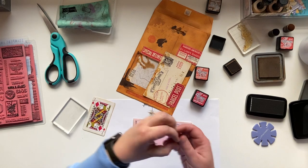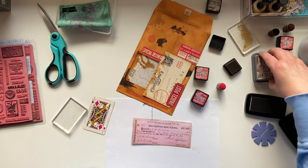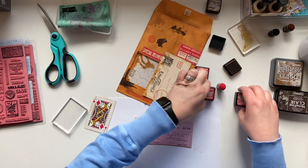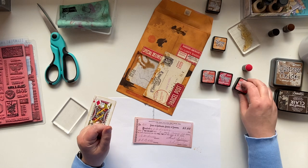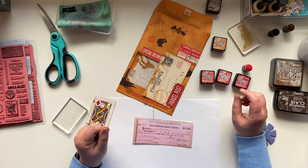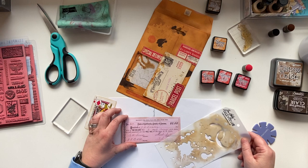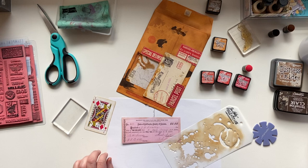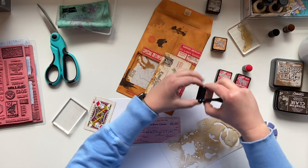Here's what I usually do, I just use one red dauber for all my red inks. Did I ink them both? Yep, I did. Okay. So let's do a little testing here with these three reds. I'm still thinking barn door is going to be the winner, but I'm not sure entirely. So I want to do a very small spot. Get a little brush. Okay, crackling campfire.